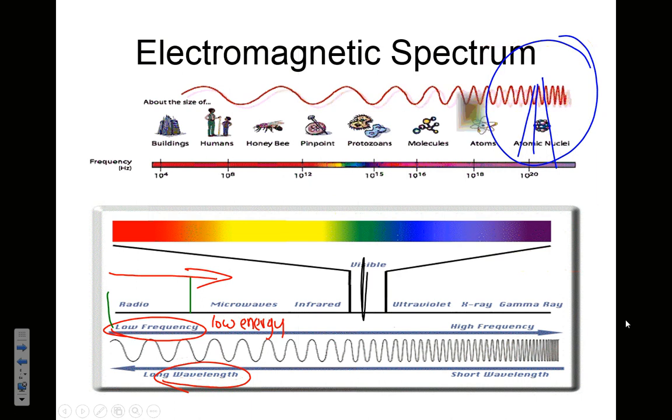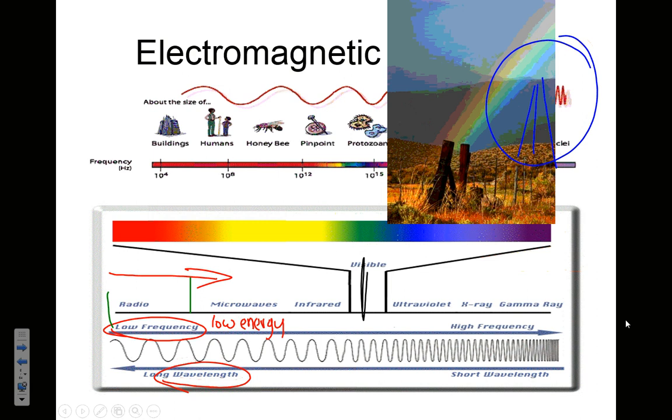Now, visible light is a really important part of this overall spectrum, because right here at visible, we go from lower energy types of light that aren't really interacting all that much in a negative way with atoms or cells inside our body. But anything above visible light is high enough in energy to be considered ionizing energy. When that electromagnetic radiation hits an atom, it can cause the atom to be ionized, which means it's knocking electrons around. So that type of fundamental change in an atom can be very dangerous inside the human body. So ionizing radiation, anything above visible light, is actually more dangerous to us.